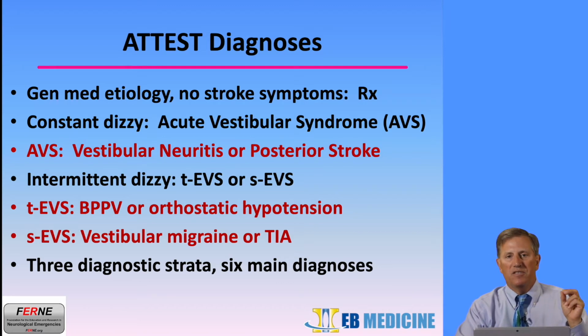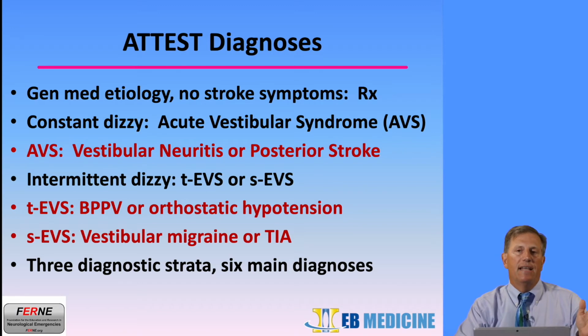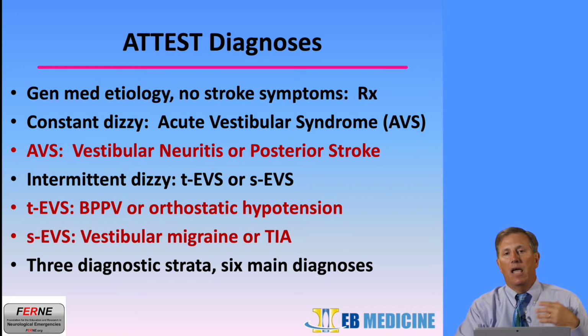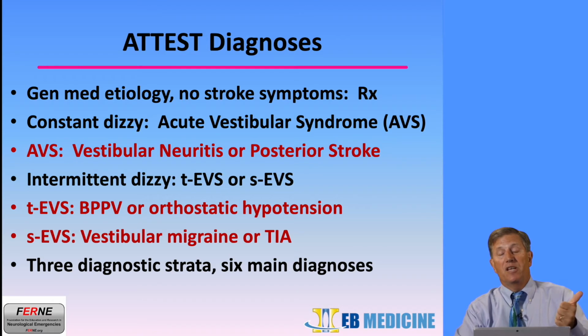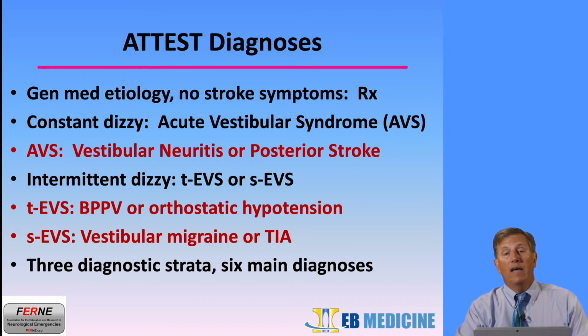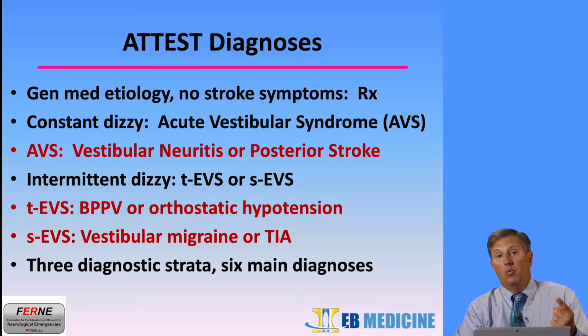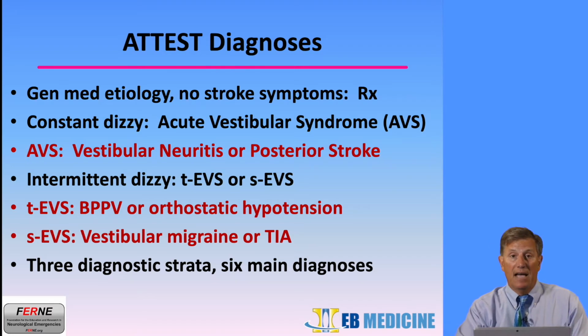And if you have those 6 diagnoses in a dot phrase in your electronic medical record, it should be possible then to pick one of those 6 so that a dizzy patient will either present with acute vestibular syndrome and it's going to be one of 2 diagnoses that follow, or if it is an intermittent dizziness, you will list it as either spontaneous or triggered, and then you will list one of 4 possible diagnoses.